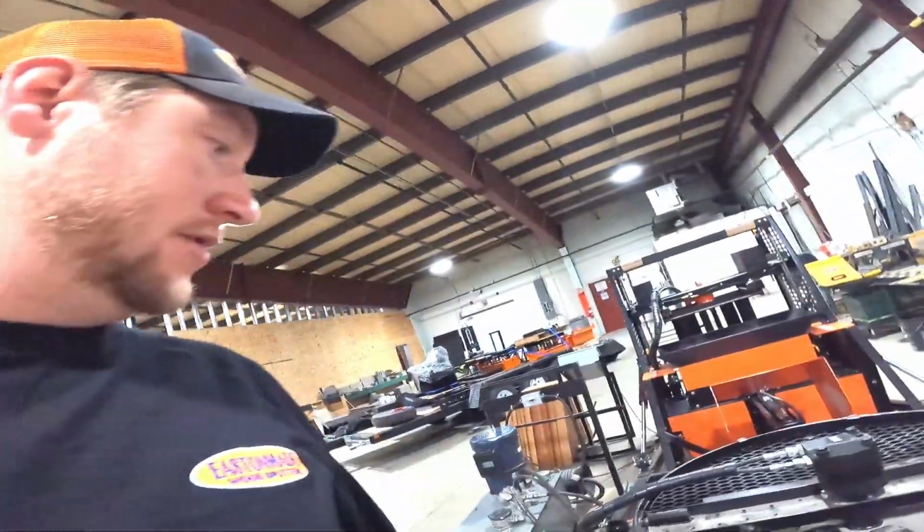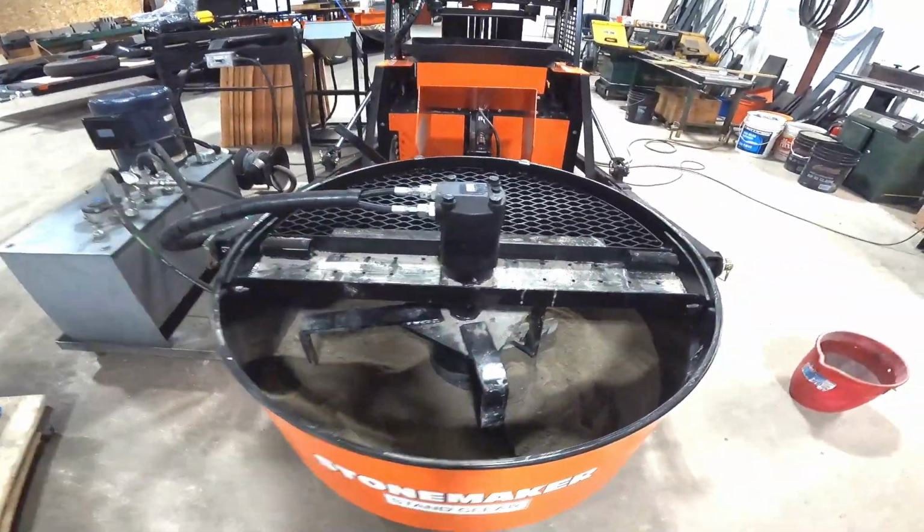So the question we have been getting asked is what the mix is. So the mix on this, it's a 600 pound mixer. And what the mix is, it's pretty simple. You have 60% stone dust and 40% sand. Once you have that, for every 100 pounds of that stuff you add 15% to 18% Portland cement. And that's what makes your stone. That's what makes it up.